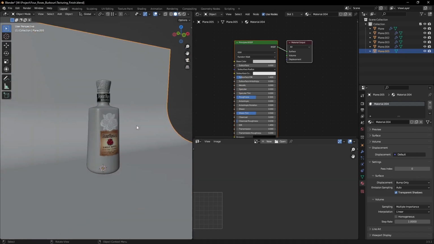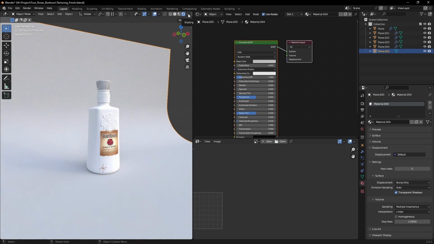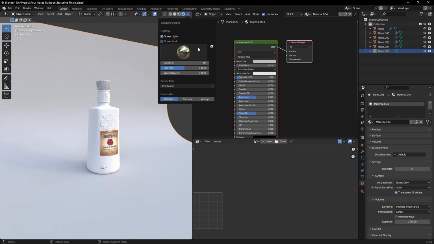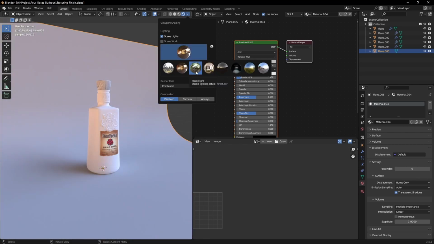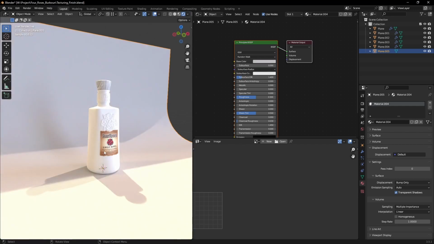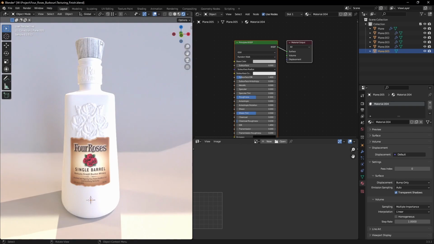Now, for the look dev, I will be using the built-in HDRI textures in Blender. I usually don't use anything outside of them. The main idea here, the main goal, is that once we create our model, it should look fairly accurate regardless of which HDRI we are using. So I will start with the interior one, and the first thing that I'm noticing is that I'm still using the default color management for Blender.